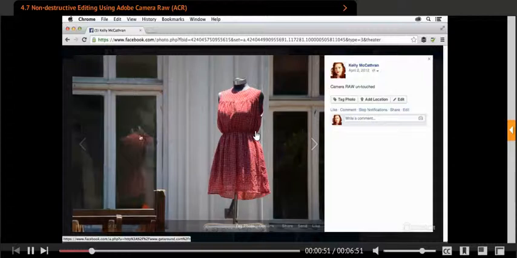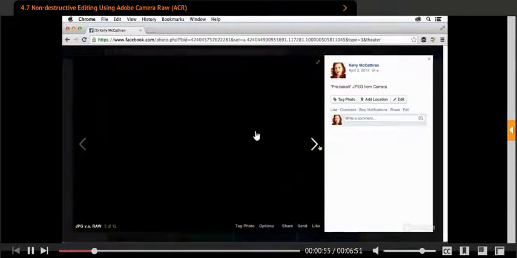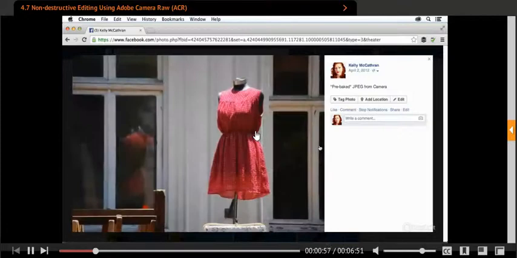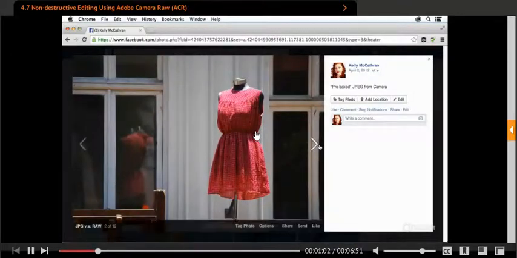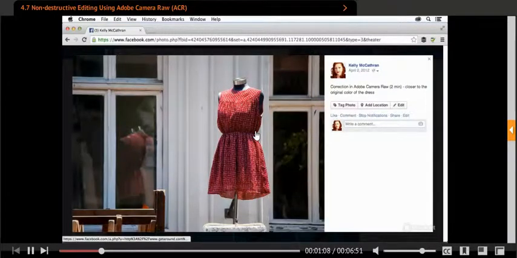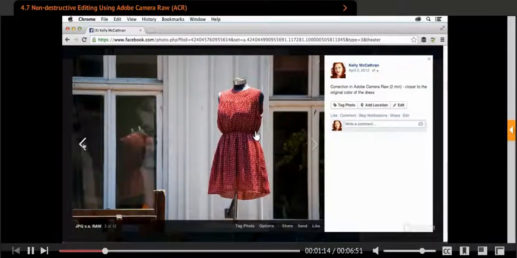So here's an example of an undeveloped raw image. If I advance, you'll notice the pre-baked or already developed and sharpened JPEG, also color corrected. When I go to the third version, my usual goal is 2 minutes or less of correction time. And if you take note here, when I shot this dress, it was really more of a burgundy, and I liked the pattern in the dress.